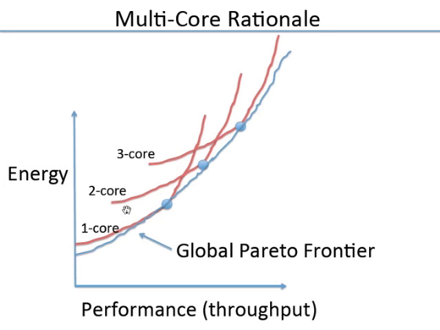So now what I do is I replicate it. I have two of them. You did one design, I put one more design. Both of them are running in parallel. Okay. So what happens is that you get a different energy performance curve. Of course, when you have two of them, you can get potentially more performance because there are two of them running in parallel. So that curve extends beyond this.